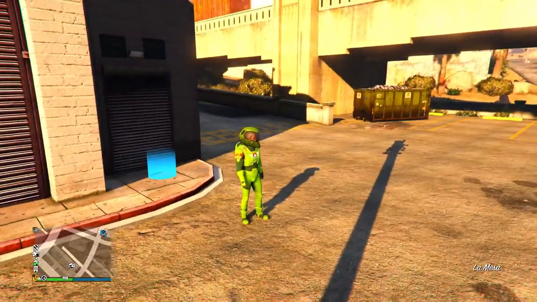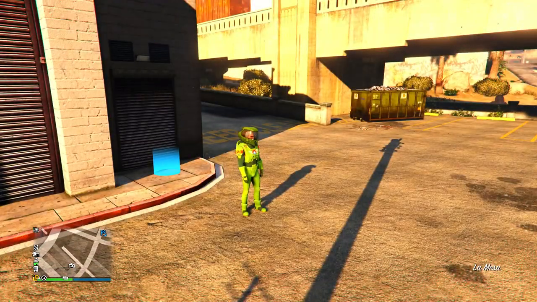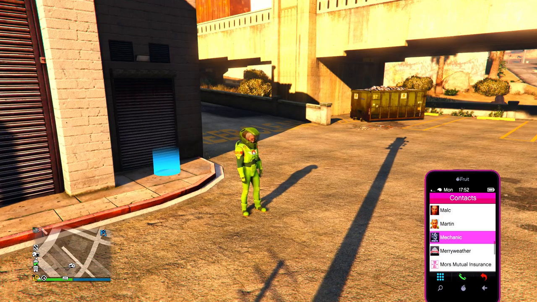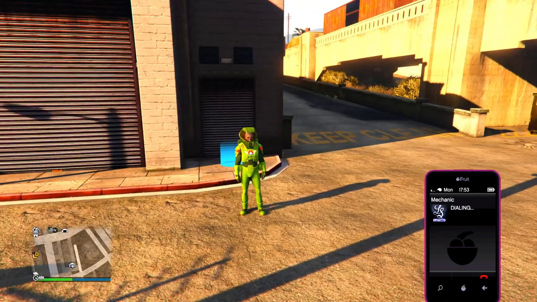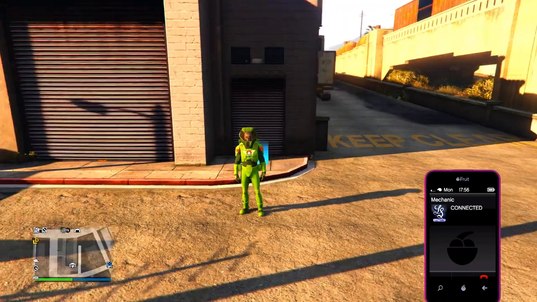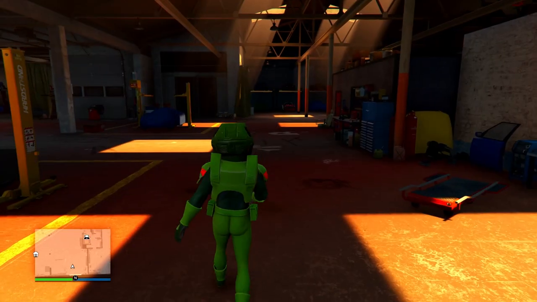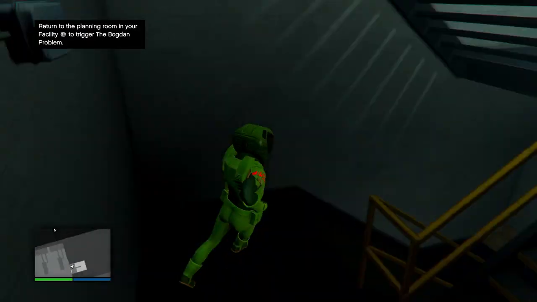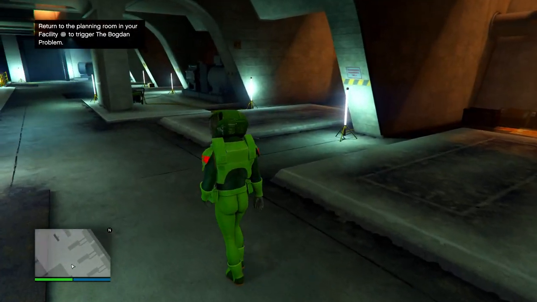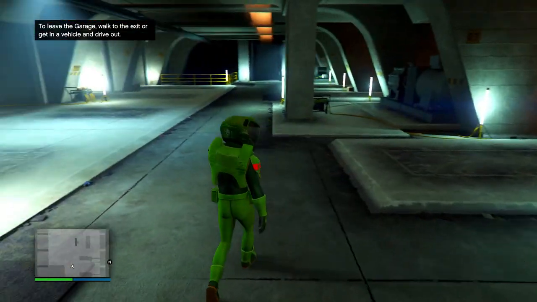Also, if you go outside and call your mechanic, he won't answer because there is no vehicle available. And if you go back into your garage, literally any garage, none of your vehicles will show up. All your garages will be empty. So that is another way you know the glitch definitely worked. Right here, as you can see, none of my special vehicles show up right now. So yeah, there we go.